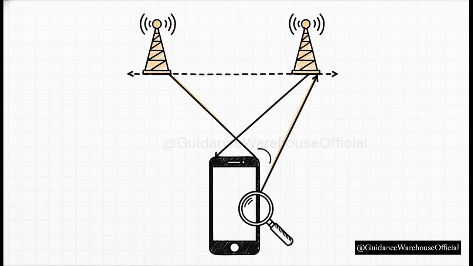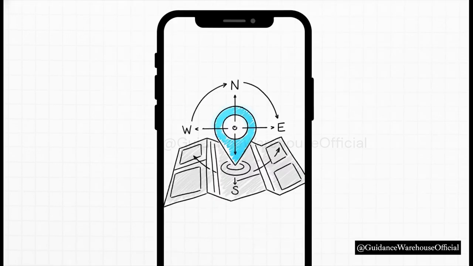Your phone determines it's 5,050 feet from Tower 1 and 2,420 feet from Tower 2. Notice what we have here? We have three sides of a triangle, side, side, side. We just need to find the angle to pinpoint your exact coordinates. So, we plug those three distances into the law of cosines, just like we did in example 2, and we find that the angle from Tower 1 to your phone is approximately 23.3 degrees. Once the phone's software has that angle, it just uses basic right triangle trigonometry, sine and cosine, to calculate that you are exactly 4,638 feet east and 1,998 feet north of the tower. This precise math is literally happening in your pocket right now.